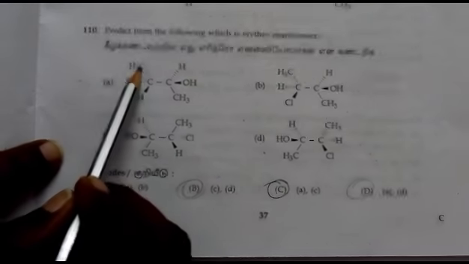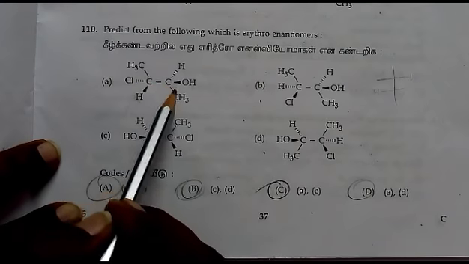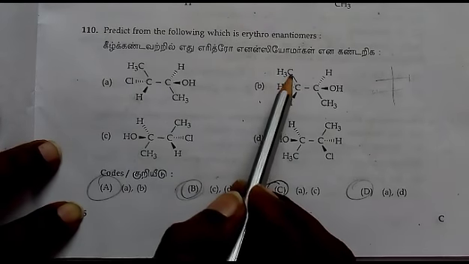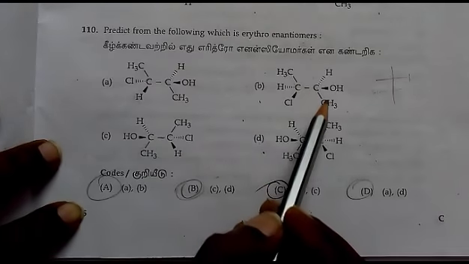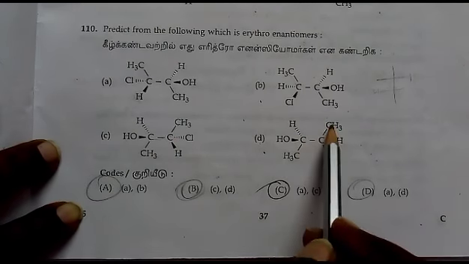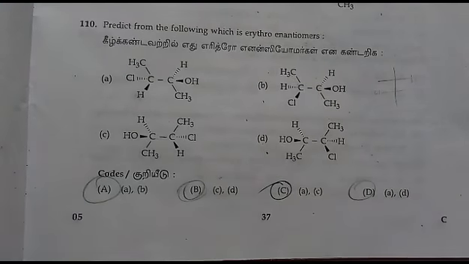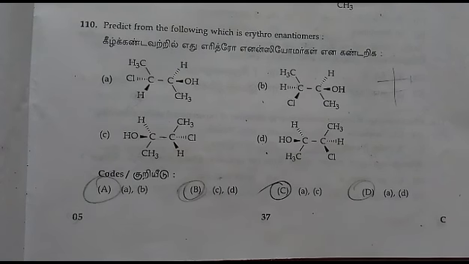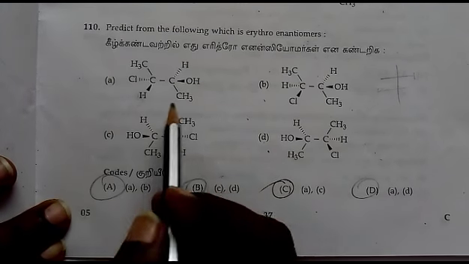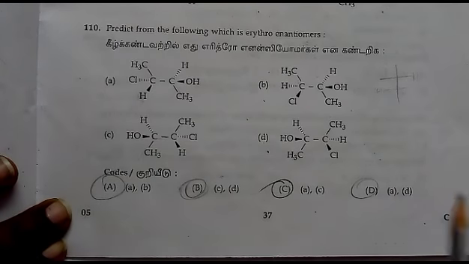So look at this. What is this, chair or stool? This is a chair. We have to see the bonds only on the paper. This is also a chair, this is also a chair. That means all four structures are staggered conformations. So staggered means, as per the last trick I told you, see the wedge bonds, and the bonds that are opposite are on the same side in the Fischer projection.